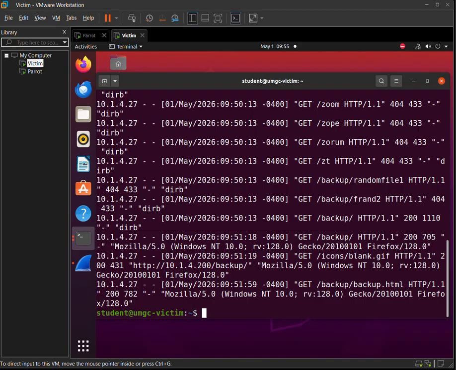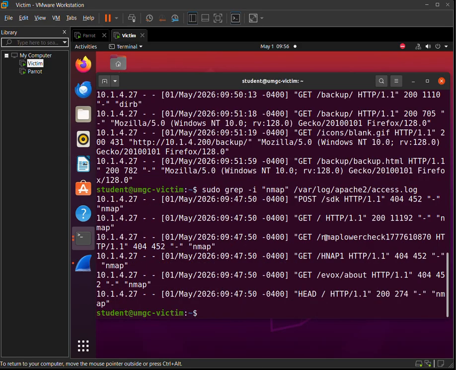So now we're going to run another script to look at the nmap related activity. So this command filters the Apache log for nmap related activity. So now we're going to do another script to filter for Nikto related activity.